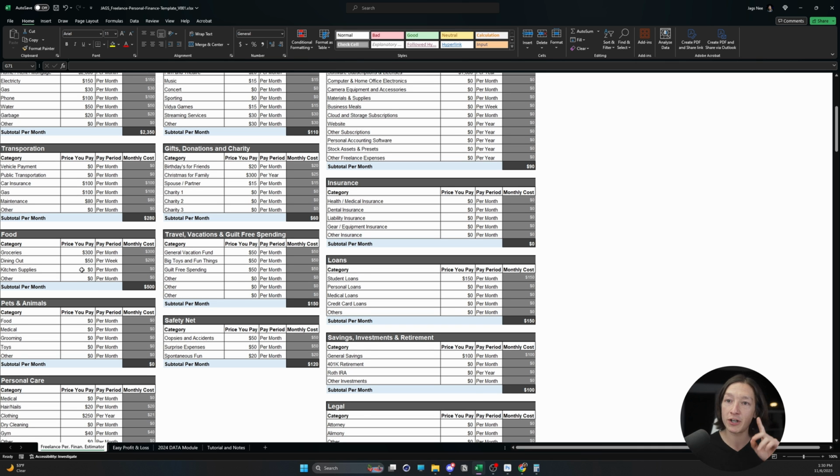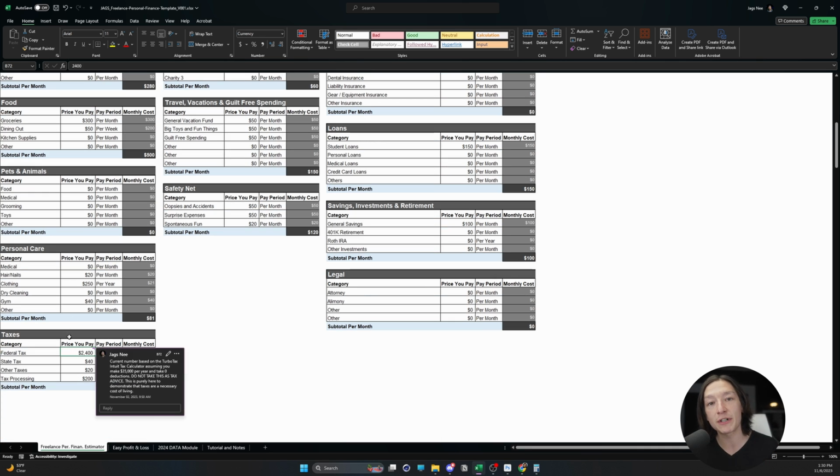Now, a quick sidebar and a quick side note, I don't know how much money you should pay in taxes. I got this number because I went to the TurboTax calculator and I just put in, if I made $35,000 per year, how much taxes would I pay? And it said this much. Unfortunately, living in the US, taxes can be confusing and expensive, and I am not giving legal or financial advice on how much money you should pay in taxes, and this is not what you should pay in taxes. But I felt it was wise to put a number in there rather than leave this at zero and then have someone be like, I have a huge tax bill and I didn't think about this.